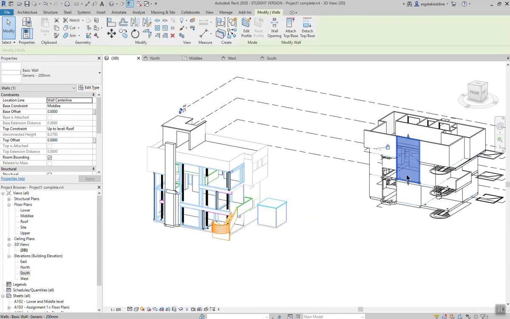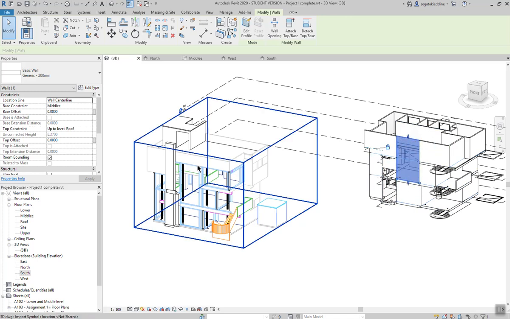If I go to the properties of this wall, I will see the top constraint is upper level or even roof level. So from middle to roof, because this one, for example, is just upper level, this one goes to roof, which means I can create this very big window.